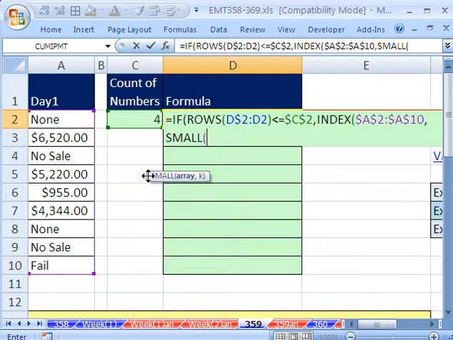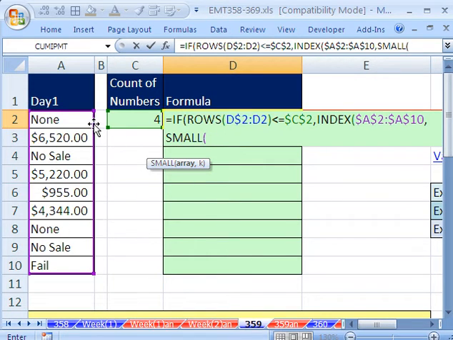The SMALL function can give us, if we put in as an array all of the row numbers, so if we put in the numbers 1, 2, 3, 4, 5, 6, 7, and did some conditions which will eliminate everything except for 2, 4, 5, 6. Remember, it's not these row numbers here, it's the actual data set row numbers. But if we could give the SMALL 2, 4, 5, 6, all of them at once, we could then put a k in this little incrementer right here, which would retrieve the four smallest, which would end up giving 2, 4, 5, 6. So that's the idea here.